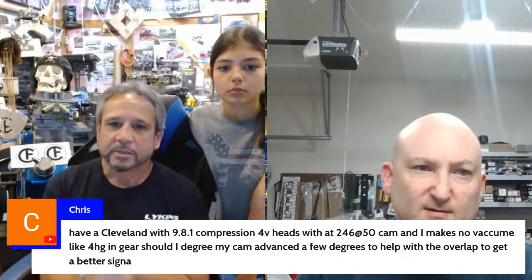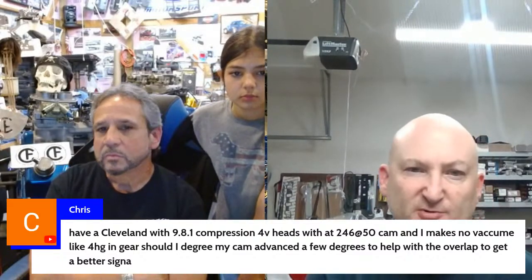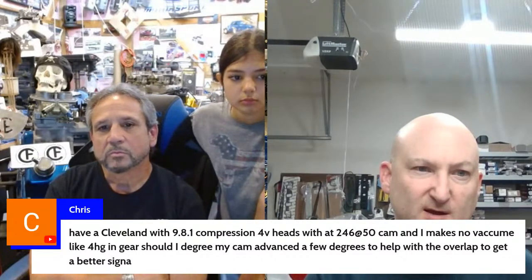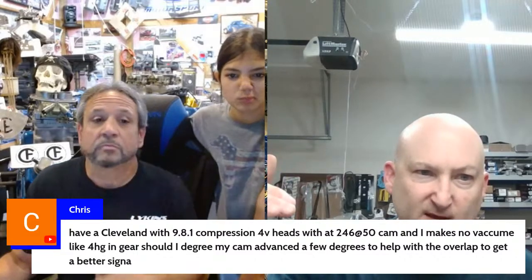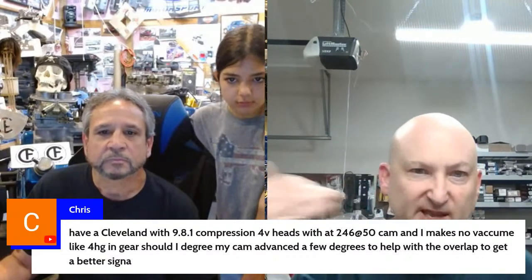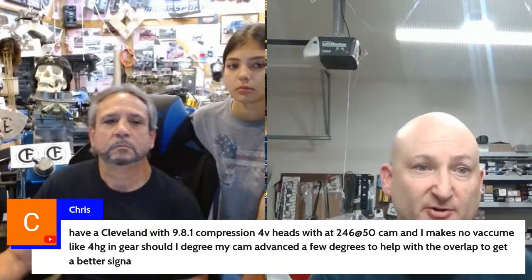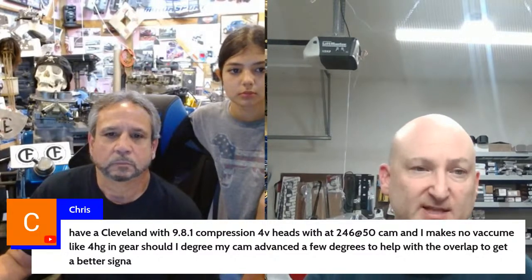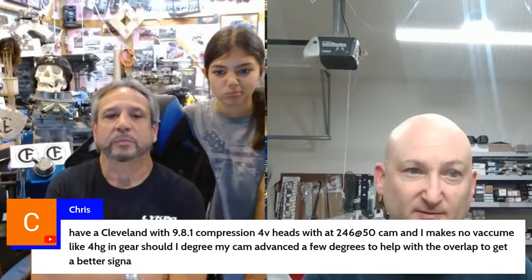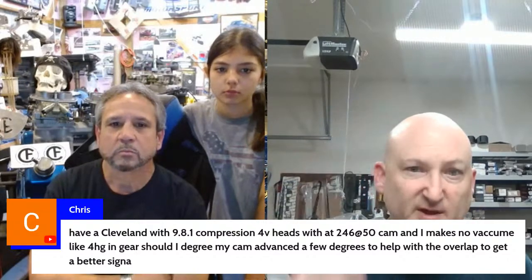That just changes where your power band comes in. There's a lot of what I would call general rules that really shouldn't be applied on the internet. Advancing the cam doesn't always limit your upper RPM and add to the bottom end. Retarding the cam doesn't always raise the power band and kill the torque. So it's engine dependent. I had one engine that I ran on a 101 intake centerline. It was 8 degrees advanced with a 109 lobe separation angle, and that's where it liked to run. People look at all these generalized rules and think, that's not going to work, that shouldn't happen. But engines don't read books. Engines don't have Internet Explorer that they surf the internet with.